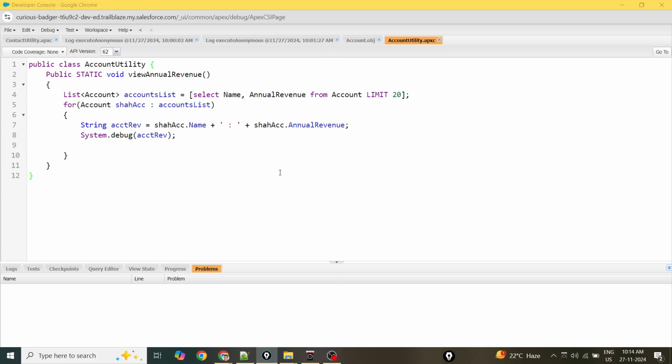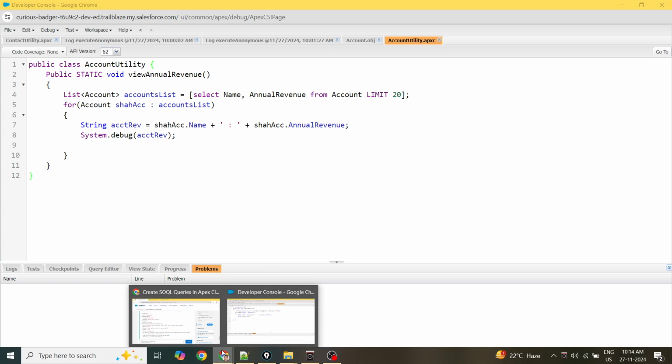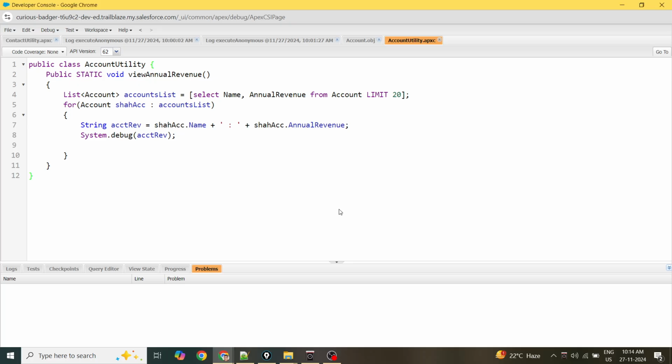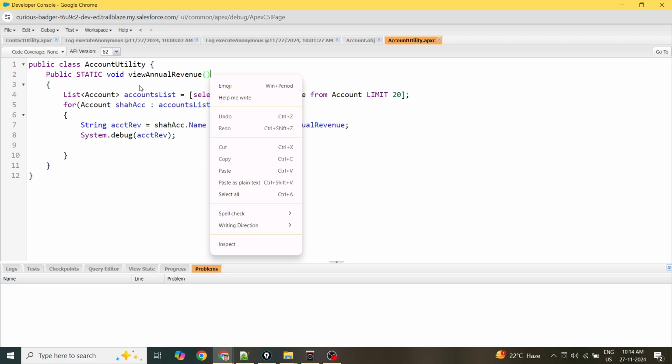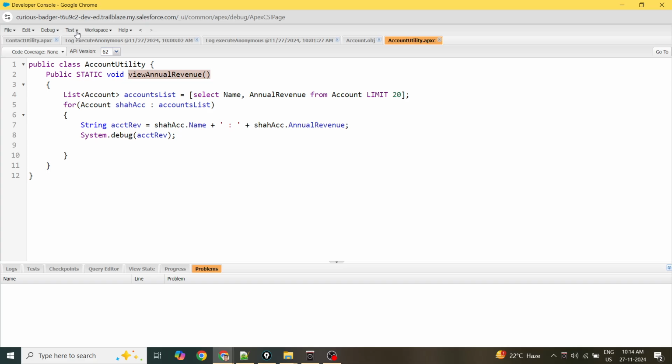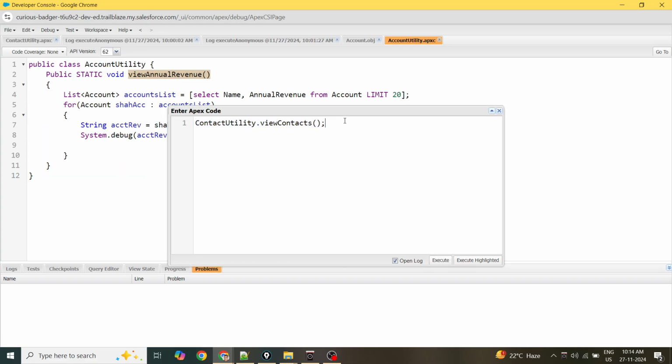Let's execute and check for ourselves before going to check the challenge, right? So what shall we do? Going to the developer console, what is the name of the class? AccountUtility, and viewAnnualRevenue.